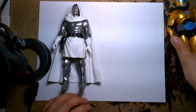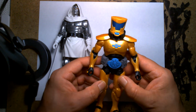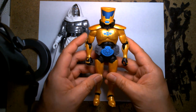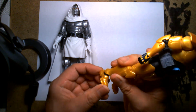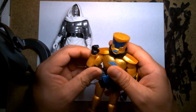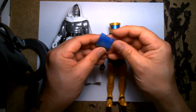I love him. This guy's, I want to say, 7.5 to an 8. You know, you can rate him higher if you want. He is a must-buy. If you have AIM troopers in your collection, he is a must-buy. You can't have Stormtroopers and not have a Darth Vader. You can't have Cobra infantrymen and not have a Cobra Commander. So if you have AIM soldiers, AIM scientists, and MODOK, this is a must-get. You need him.